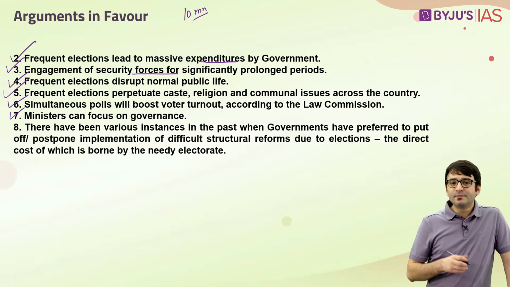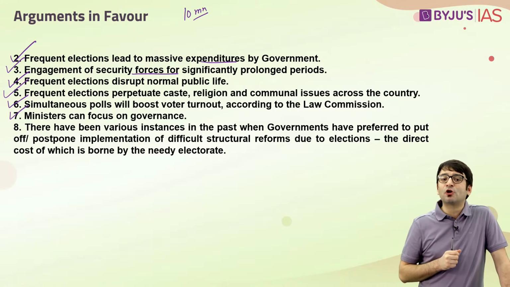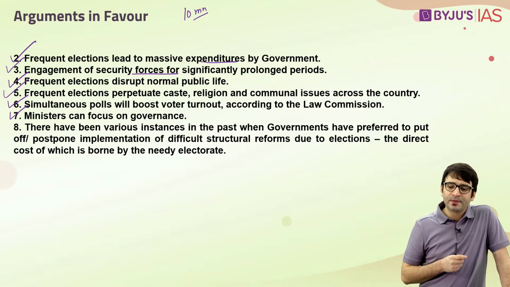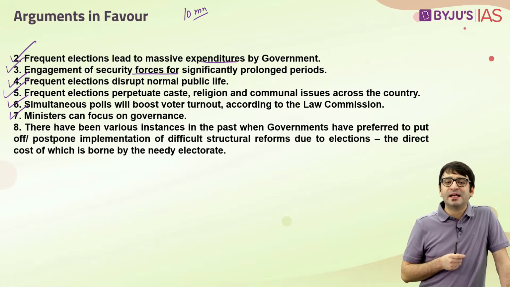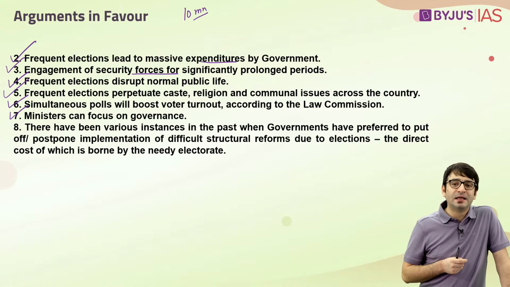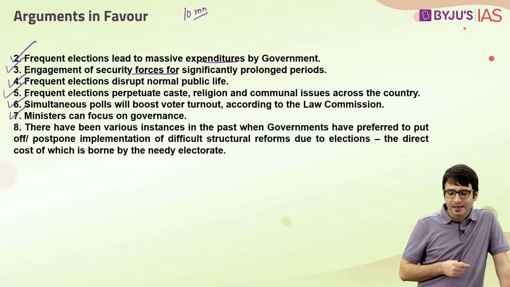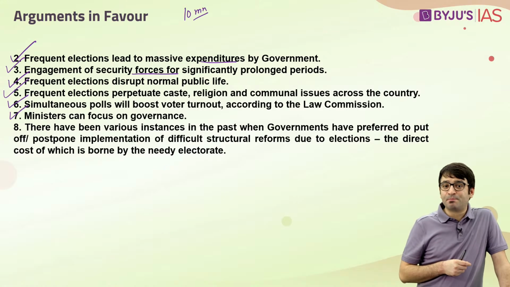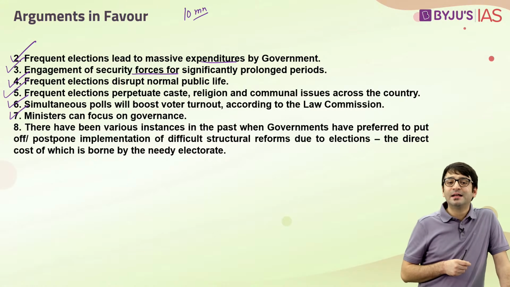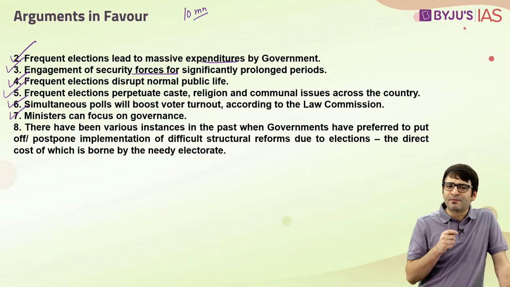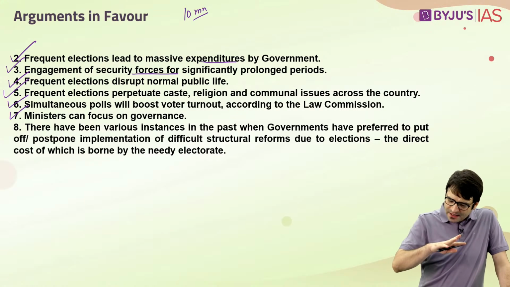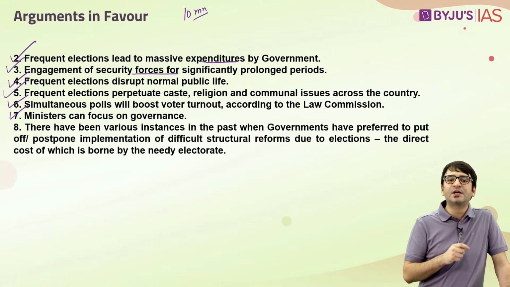Then I approach a minister's office because I have some work, and the PA of the minister says the minister is busy campaigning in Bihar because there are elections in Bihar. Please come after the elections. I go back after the elections. The PA says the minister is busy in West Bengal elections. Come after West Bengal elections. I go back again. The minister is busy somewhere else. So basically it means the governance takes a hit when there are periodic elections, frequent elections.